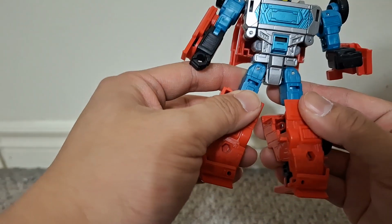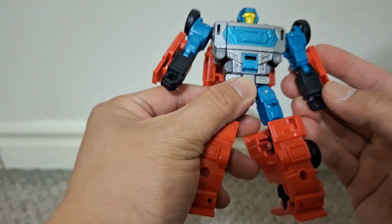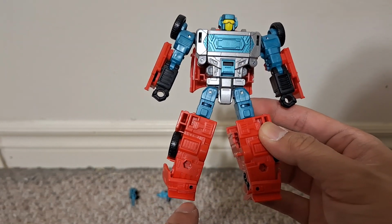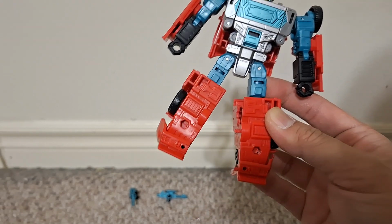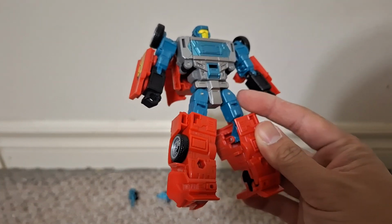It's a really nice Dead End figure. Like the design of the chest, and the face. I just wish he had actual feet instead of the back of the bumpers here. Even the back looks more like feet, to be honest.